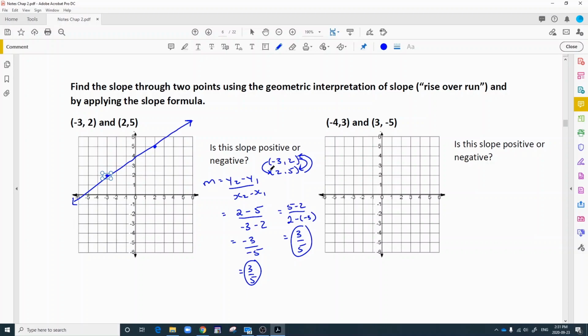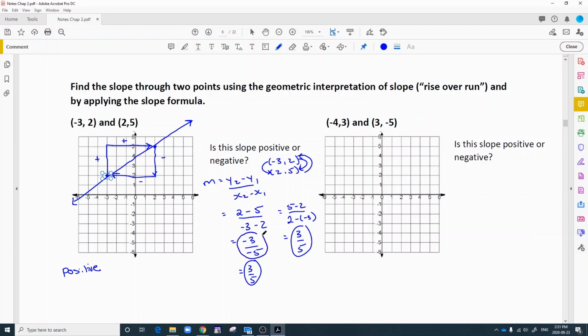So the next question is, did this come out as a positive or a negative slope? So this is a positive slope. When you are graphing a positive slope, you can go up and right. So if I started at this point and went here, I could go up in a positive direction and right in a positive direction, just like what happened when I calculated the slope over here.